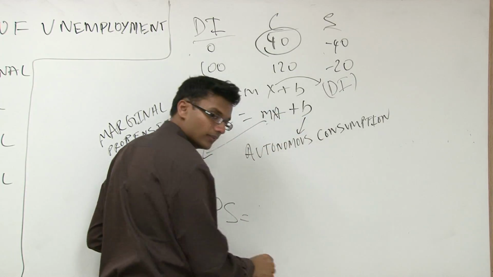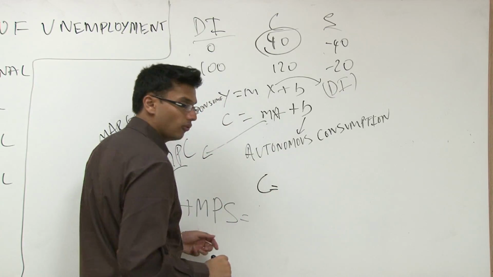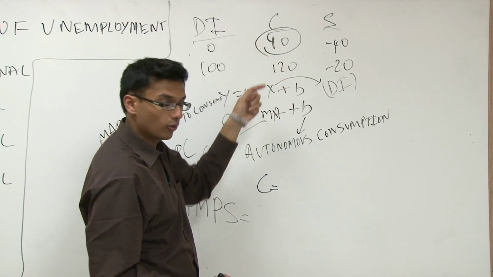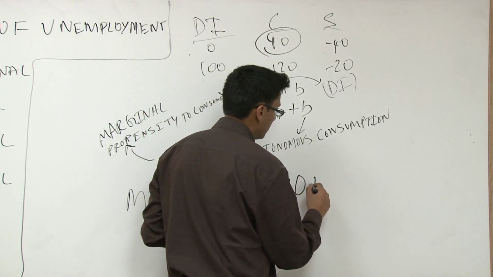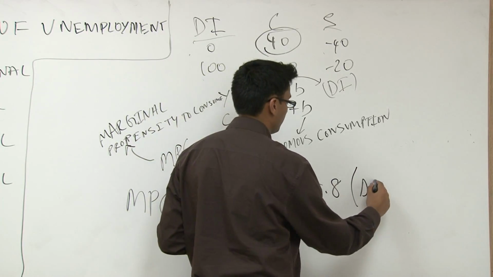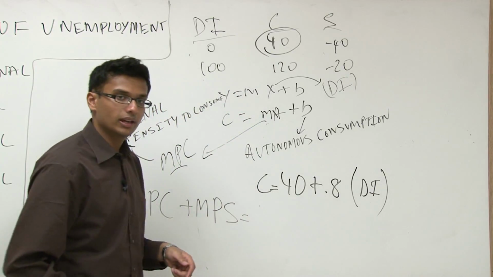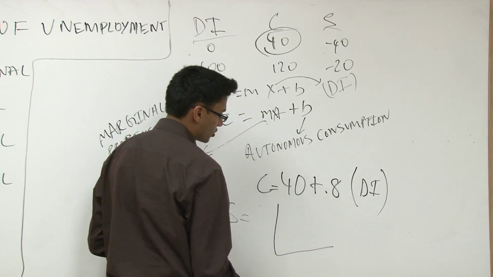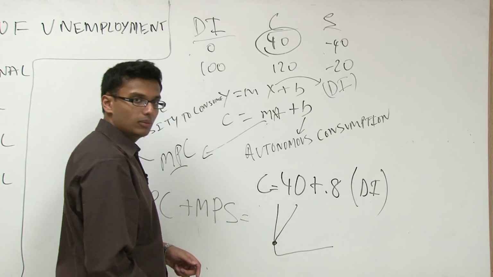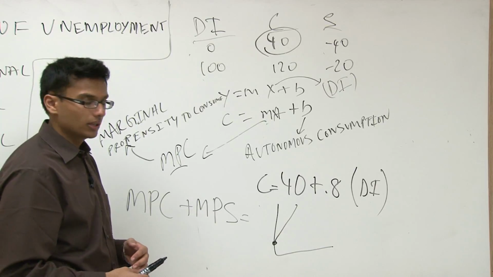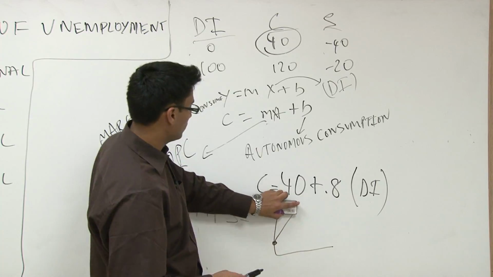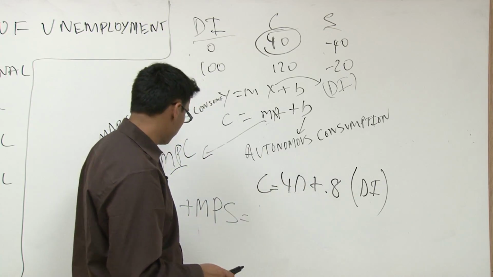We said that consumption C is equivalent to the autonomous consumption, where disposable income is 0, we find autonomous consumption, 40, plus the MPC, which we solved for, is 0.8 times the disposable income. So that's why when we graph a consumption function, we start with the intercept 40, and we make that constant slope of 0.8. Hopefully it should be pretty straightforward how to create a consumption function at this point.